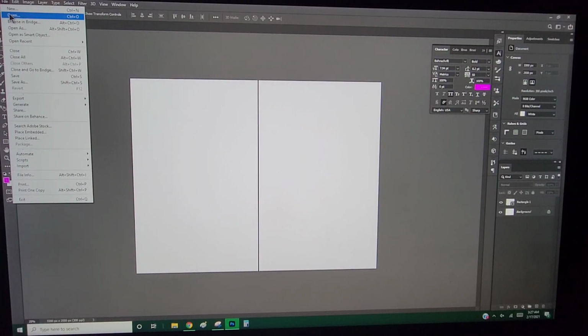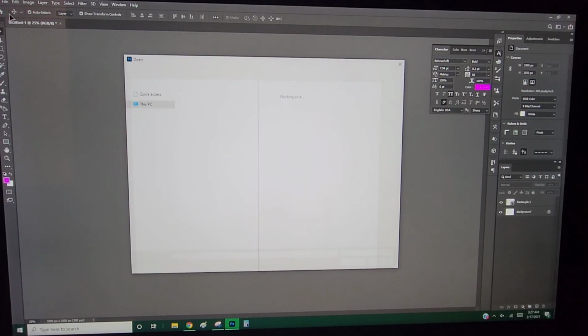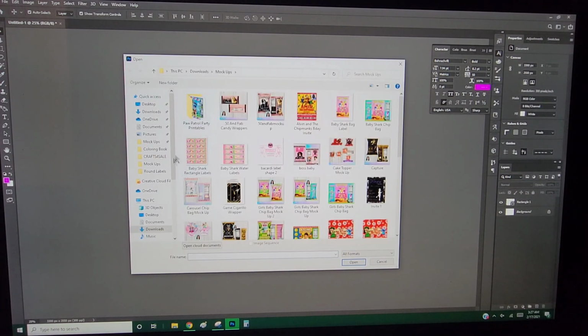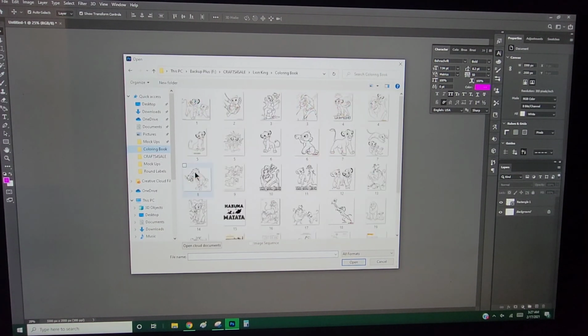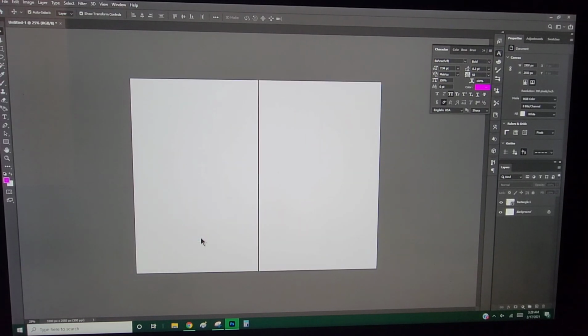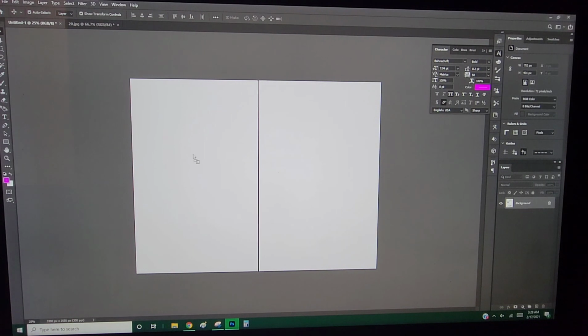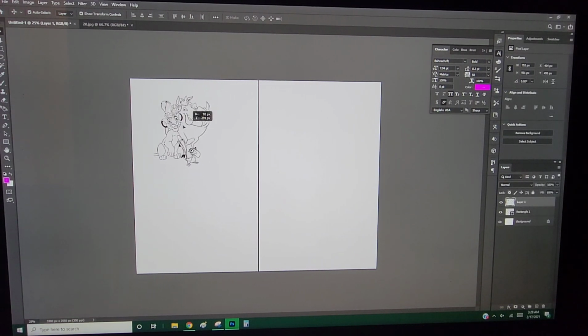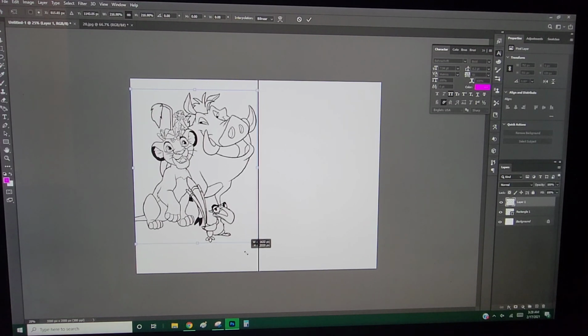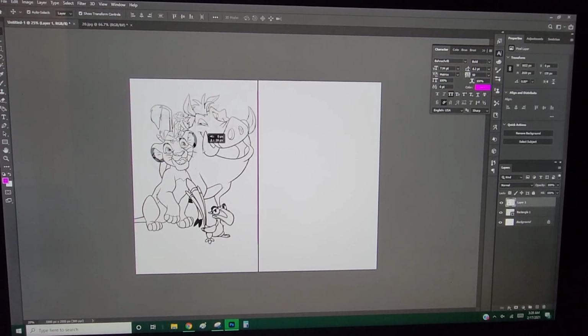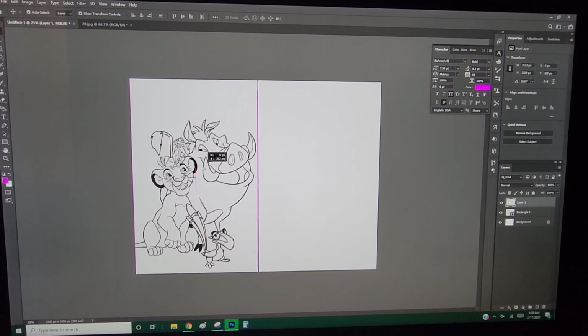All right, step number 3, you are then going to insert those images that you just saved off of Google into your project. If you're using Word or Publisher, obviously you have to insert images. If you're using Photoshop, you simply open up your images. If you're using a program like Canva, you upload them and have them ready to go, right? So on here, what I'm going to do is just place my image. I'm going to enlarge it and kind of play around with the placement a tiny bit until it gets to be something that I like.